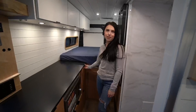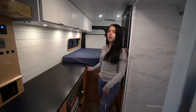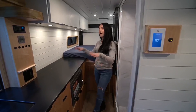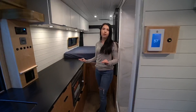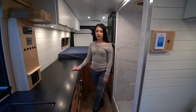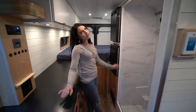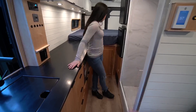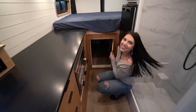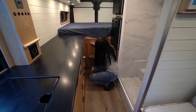Storage is key because there are two people — snowboarding, paddleboarding, all the outfits. With this being a family adventure rig, space fills up really fast, so having room for everything and being comfortable is really optimal. There will be a composting toilet in the shower — it's just not in there right now for walkthrough purposes. And there's this fun little access door to the garage — like an Alice in Wonderland door.